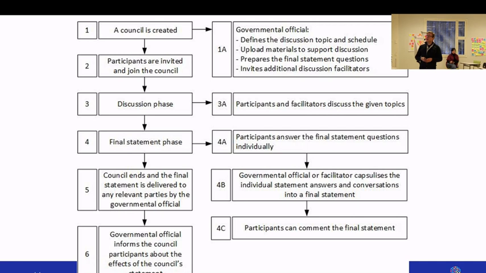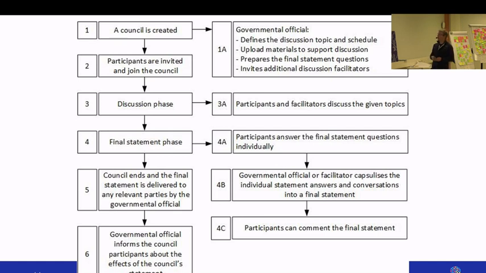Okay, so then here is the idea of how the council would work. So this is from the official's perspective. We thought that's more realistic to start with. We also had another idea, that the young people would initiate the councils and gather other young people there to discuss, and then they would share the final statement with officials. But this was more realistic, especially when there was no user base yet, so the council is created first by the official from the government. They define what the discussion topic is and the schedule. Usually it was 1 week, 2 weeks when the council was open and people could participate anytime they wanted from their home.